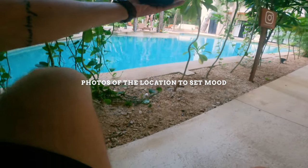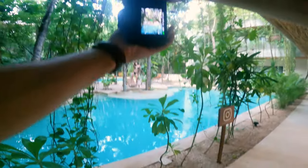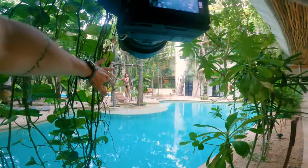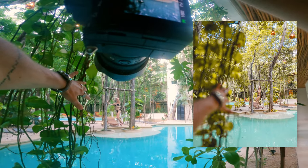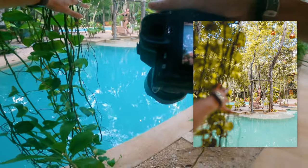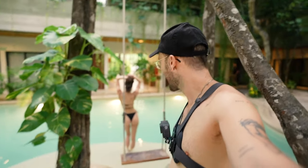You almost don't see Natasha in the photo, but that's actually pretty cool — it just adds another dimension to the collection of photos. I'll take one using my hand again for a POV effect. The lights just turned on and they reflect in the pool, giving a nice bokeh. I can't get enough of this swing — it's just too unique and cool.